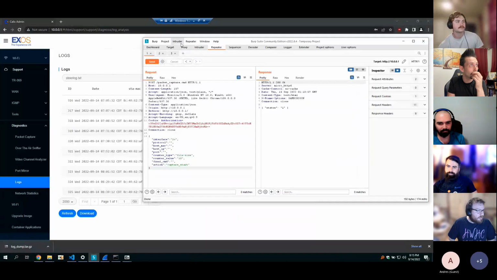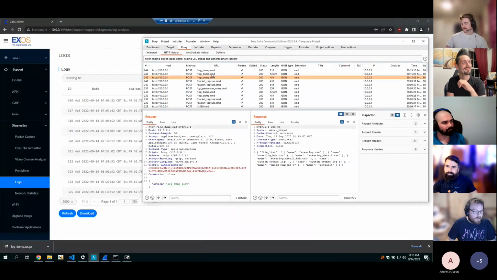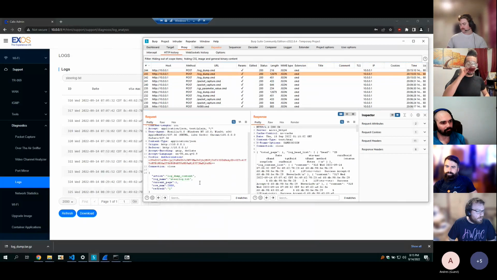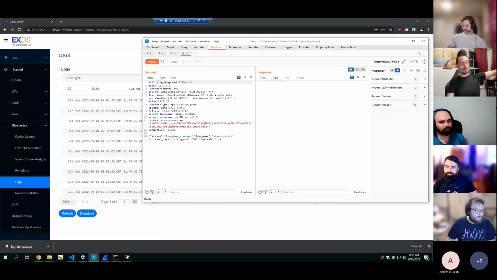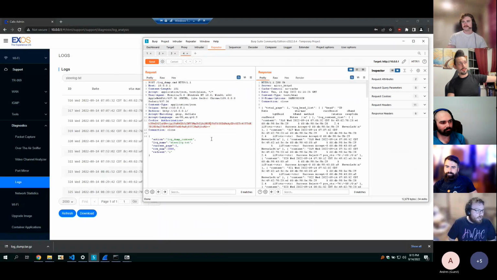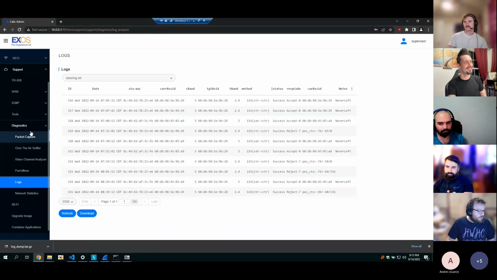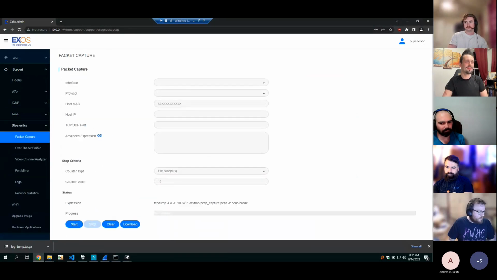If we grab Burp here, let's look at that log dump command. We can see that we issued a log dump context for steer log txt, so we've got this log name here. What we might try to do to break out of it, like earlier, was and cat, but we know that's not going to work. So what we can do is analyze this on the back end. Logically speaking, we should analyze what this is actually doing with our packet capture and see where that goes.